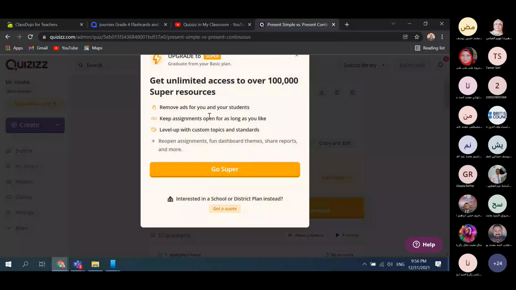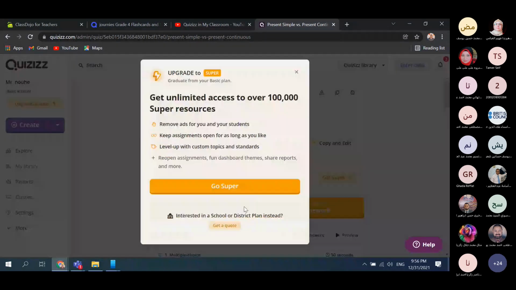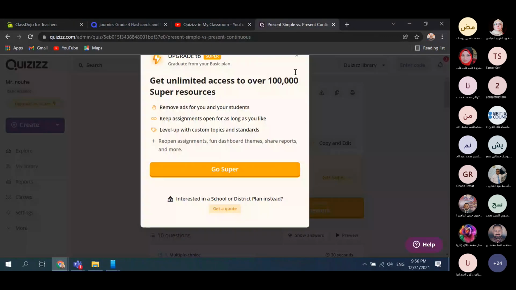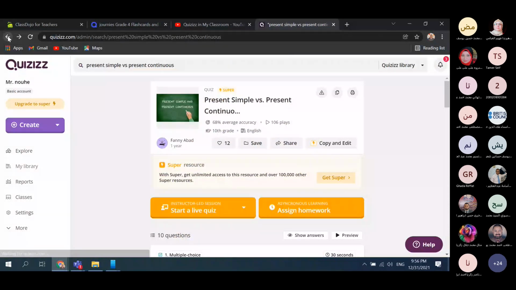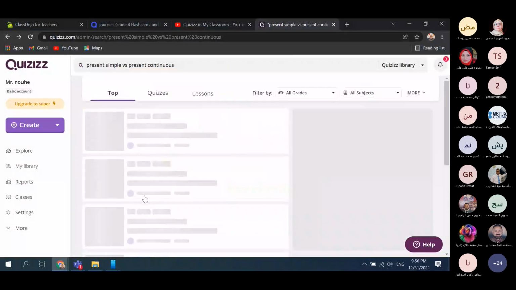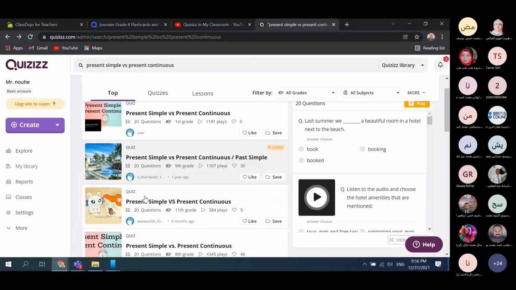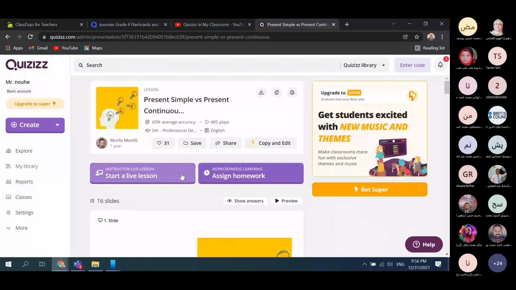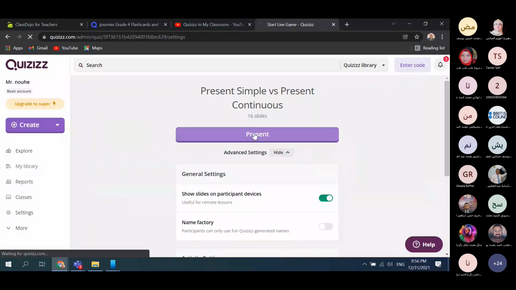Okay, excuse me, I just want to choose the classic mode, but I didn't used to do that, but anyway. I don't know, something wrong here, but it used to work out of the box, as they say. Okay, this was made for 5th grade. Okay, let me just present. Okay.